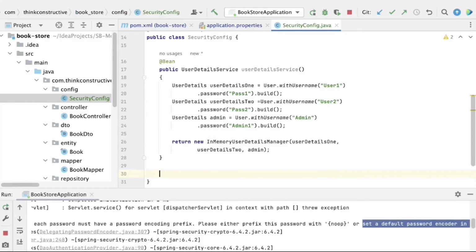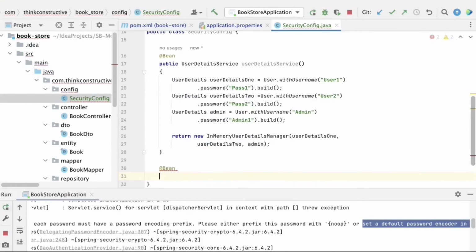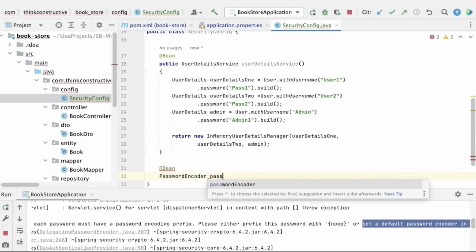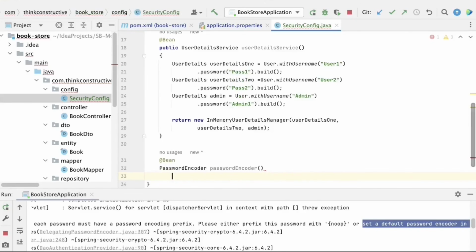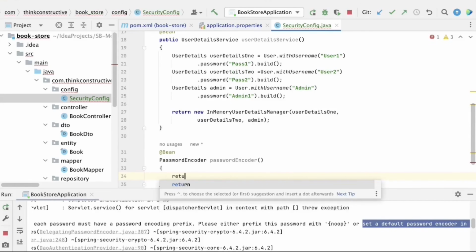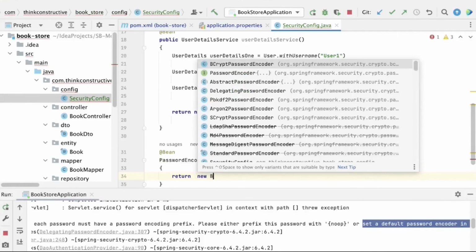Let us quickly create a bean for password encoder. So I will say @Bean, enter. And then I will just say PasswordEncoder, we'll give a name, let's say passwordEncoder. And inside this, I will just return the instance of BCryptPasswordEncoder because this is what we are going to use.